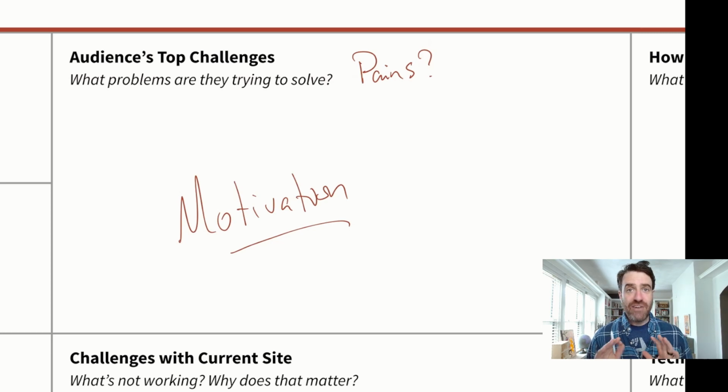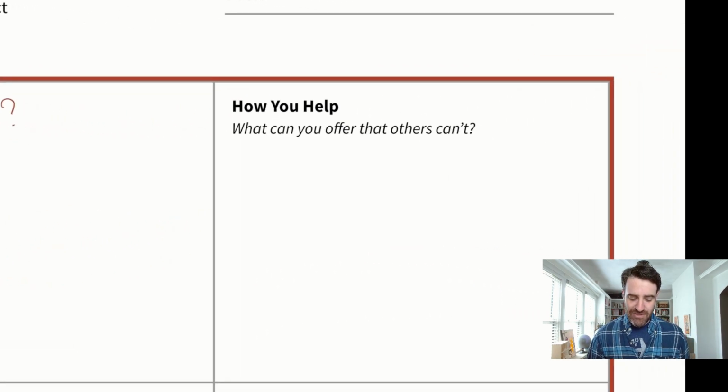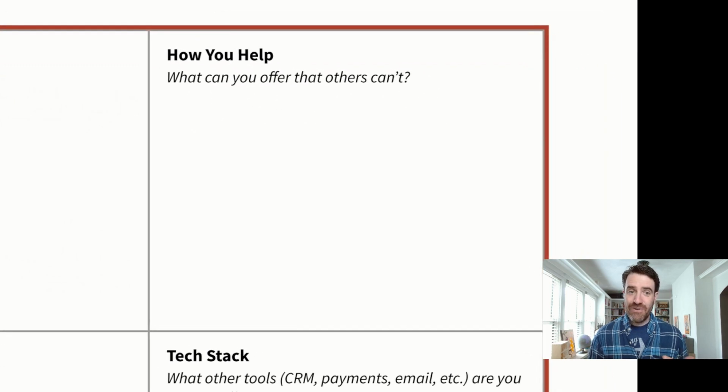Now, one quick note, I actually do recommend coming up with your audience's top challenges for both your primary and your secondary audiences. Again, you're going to prioritize your primary audiences, but just getting clear on what challenges each of your audiences is facing will make it a lot easier to work through the rest of this worksheet. It'll just serve as a list of challenges that you can then work on addressing. So I would just pull your audiences over into this box and then list out the challenges that each is facing. Once you're really clear on your audience's challenges, you can turn your attention to how you help.